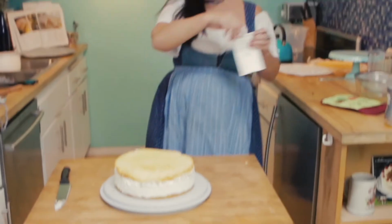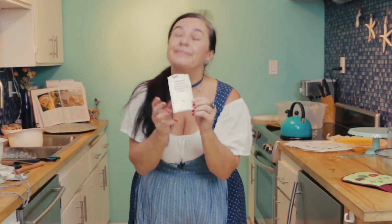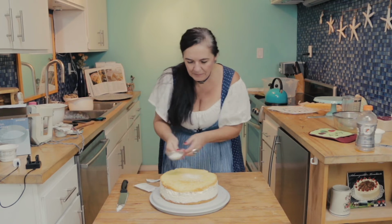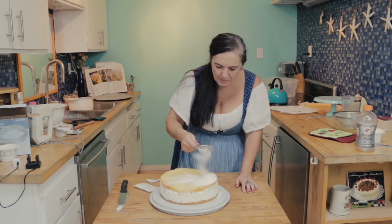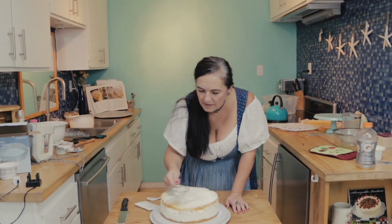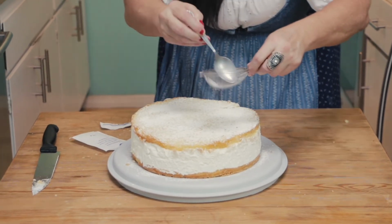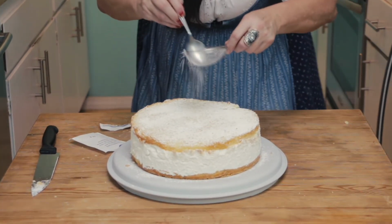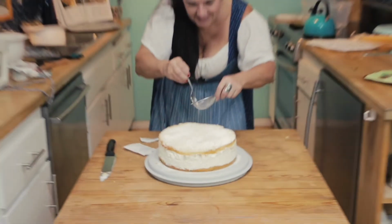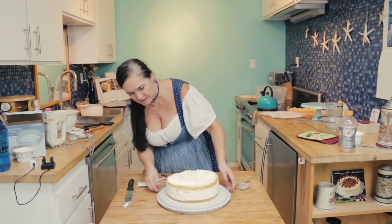Alright, all that is left to do now, kids, is the Dekorzucker, decorating sugar. It's all in there. Shake it on top. Shake it, baby. Decorate it. And the nice thing with this kind of finishing touches is you can always try and hide your mistakes. But doesn't this look amazing? All right.